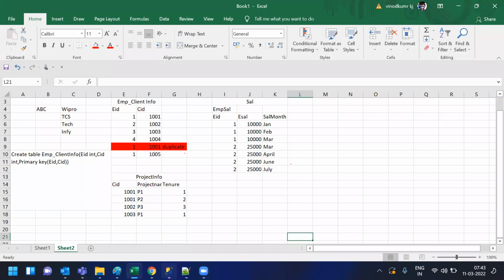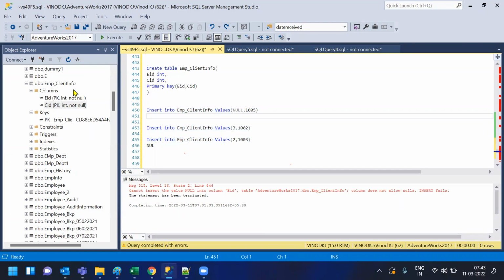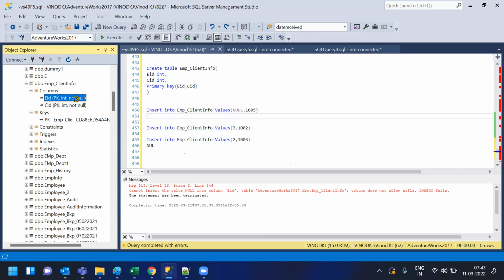It won't allow nulls, because both the columns now become NOT NULL, correct? For a primary key there should not be any nulls. Foreign key we can have nulls.